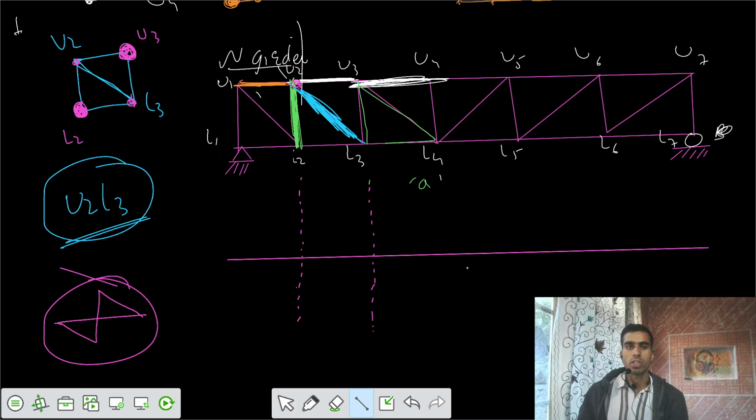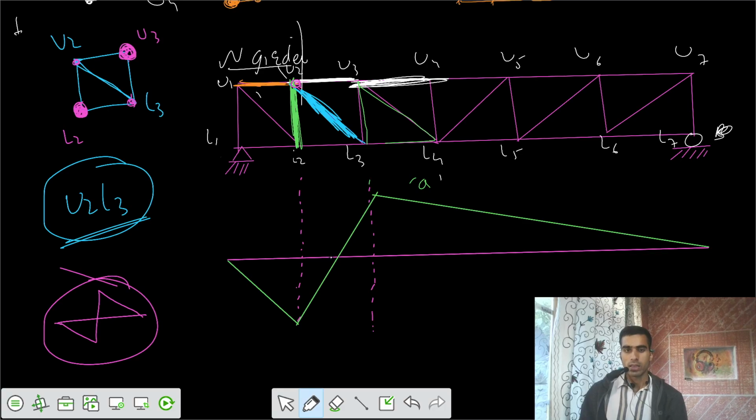Can you tell me the orientation of U2, L3? Is it in this way? Yeah, I think it's in this direction. So I have to join that by a straight line in this way. That means the first ordinate would be in this fashion, and the second ordinate would be from the top side. U2, L3, positive. So this is the diagram we have. Finally, join them by a straight line.